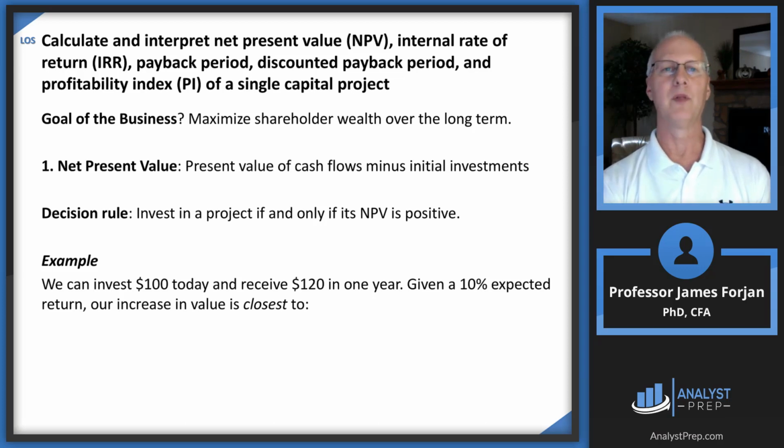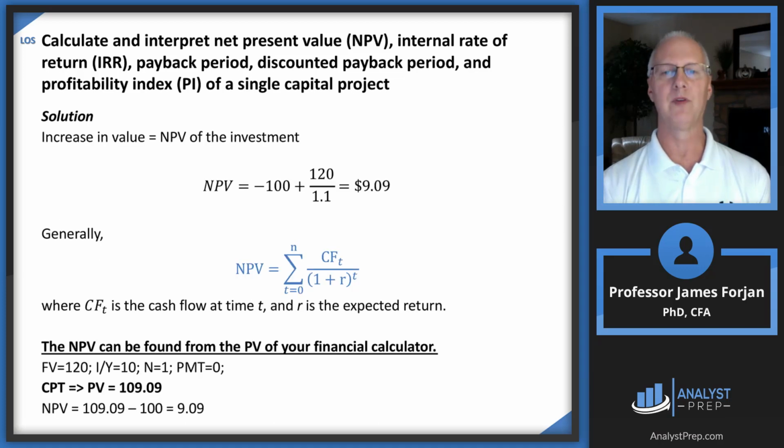So here's that quick math example that I gave you earlier. Suppose we invest 100 today and we receive 120 in 1 year. So we invest 100 today, we get 120 in cash flows in a year. Let's suppose we have a 10% required return. What is the net present value of this project? And so here's what we do. We take out that 100, which is a present value. That's the initial investment. And we add to that the present value of that future cash flow. So we take the 120 divided by 1 plus the 10%, and we get 109.09. So that net present value is 9.09, positive, and we say, therefore, we want to accept this project because it's going to increase our wealth. And that's really important.